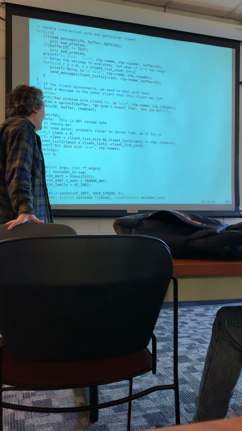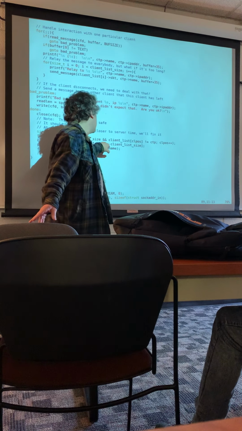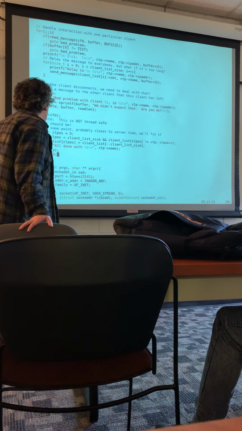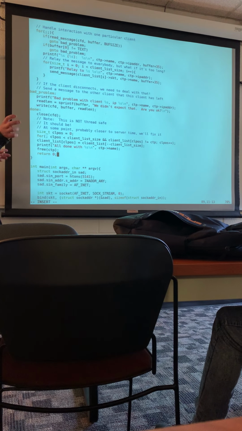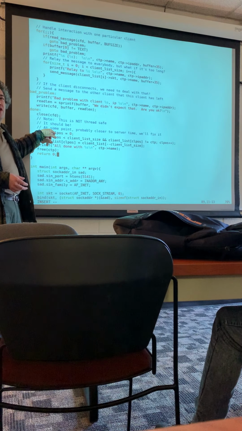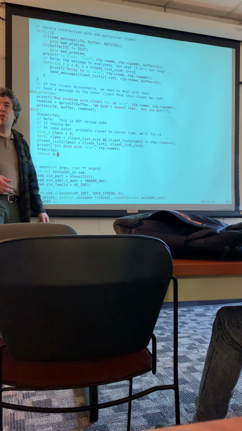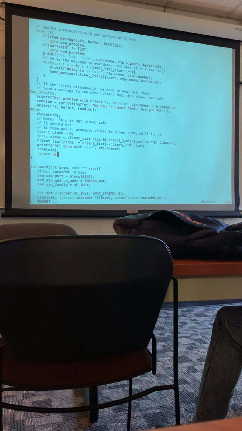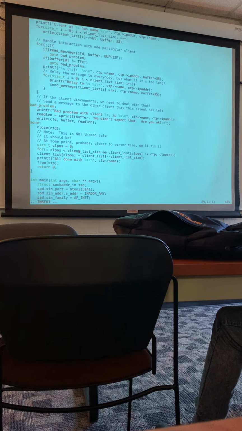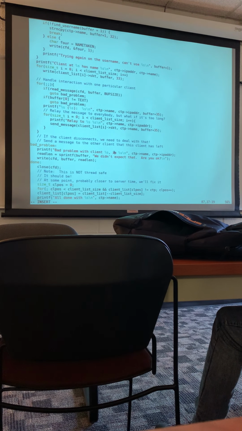All right, so this should be the last position in the list, and we copy that one to our current position, and so that way we've decreased the length of the list, and we haven't left a hole in the list. This does mean that the order changes as we go, which is part of the reason I took the position out of the data structure, because if it's going to start shifting on us, it can't be stored that way. All right, let me free the memory associated with that one since we allocated it on the heap, and then we return from this function, which should close down that thread. All right, so that's that one.